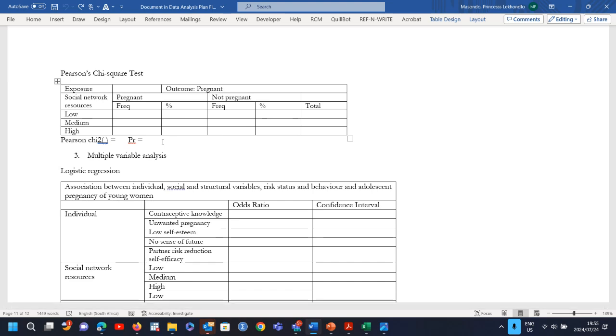And then obviously there are other bivariate analyses that you could be doing in between there. I just used these two as examples, but depending on the different variables, there will be other bivariate analyses that you will be doing, and you can put in the shell tables.